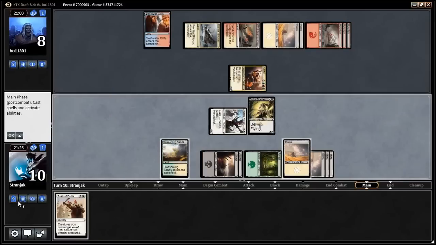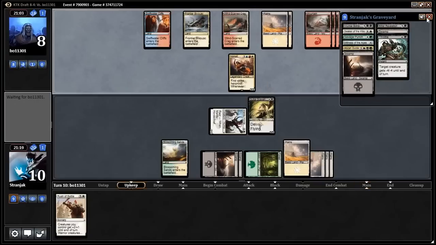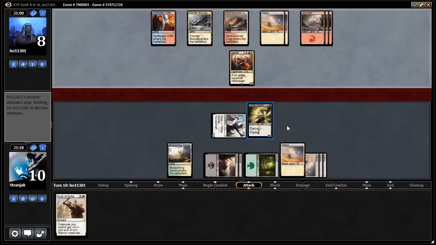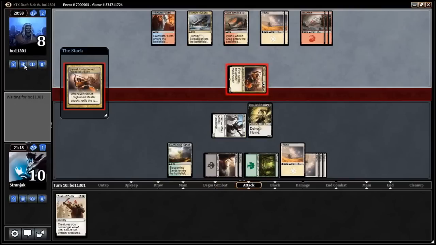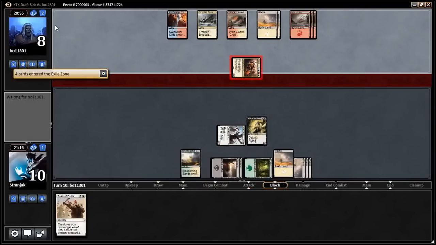He needs to draw a removal spell now. He does have a fair bit of time to do so, considering he's gonna look at the top 5 cards with Narset. So if he hits a Bring Low or whatever, he can just pop our Scavenger off. Does he? He does not. He hits an End Hostilities, which might not be terrible for him actually.